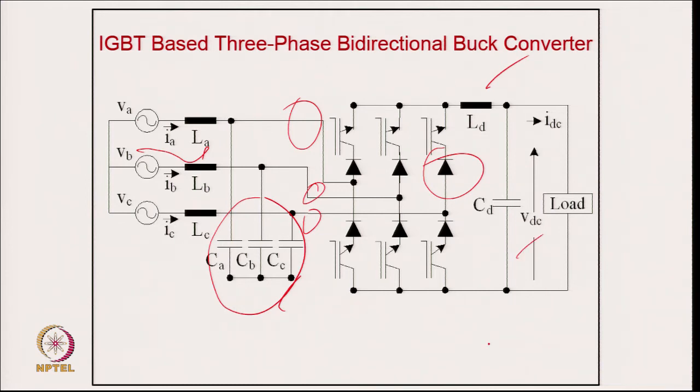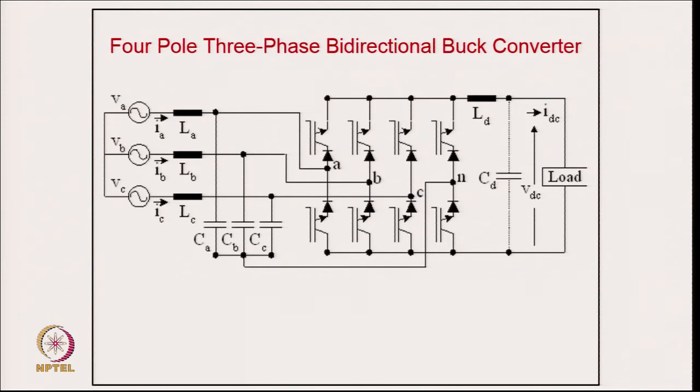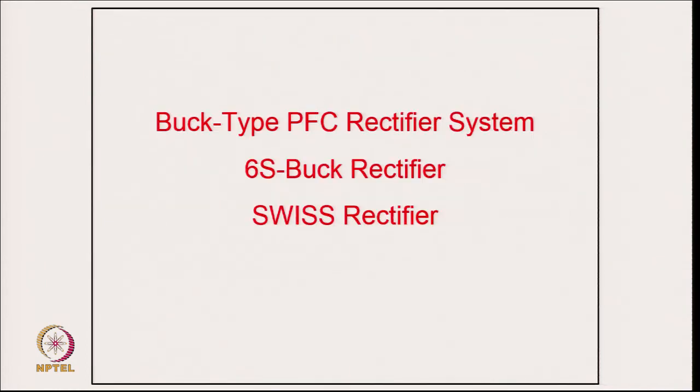So, again, this is a replacement where you can get a bidirectional voltage at the output, but the current will be unidirectional because the inductor is there, similar to a thyristor bridge. But compared to your thyristor bridge converter, the benefit here is that you do not have a reactive power burden and you do not have harmonics. Now, this is again with the fourth leg, the neutral leg, to take care of improved characteristics.